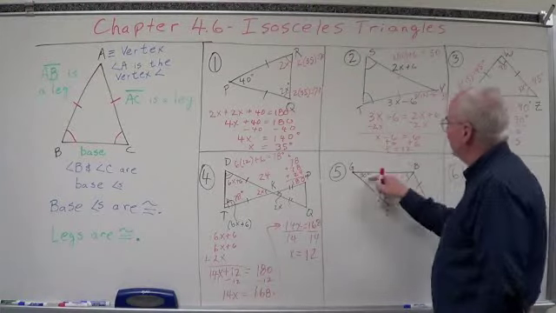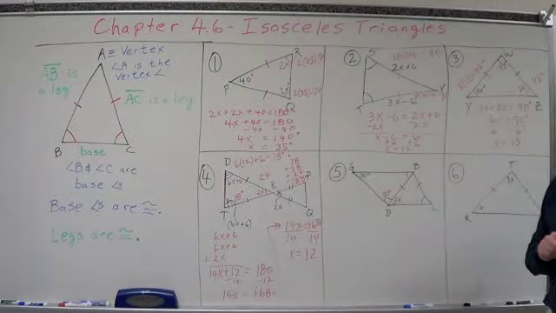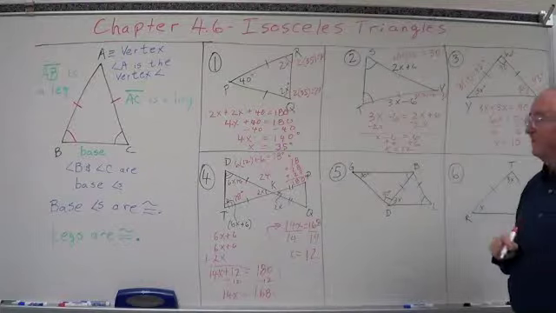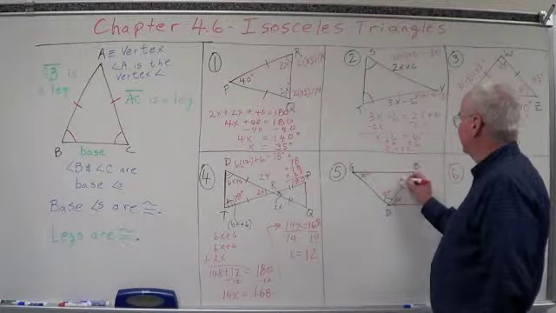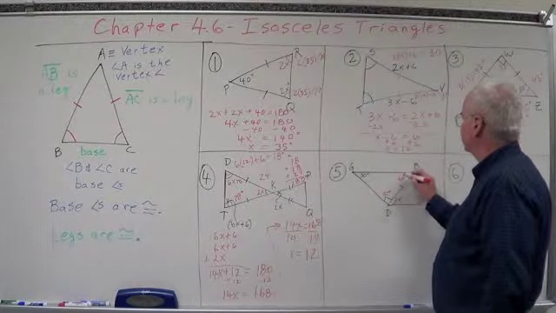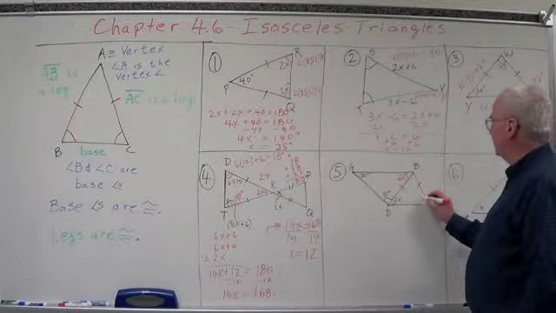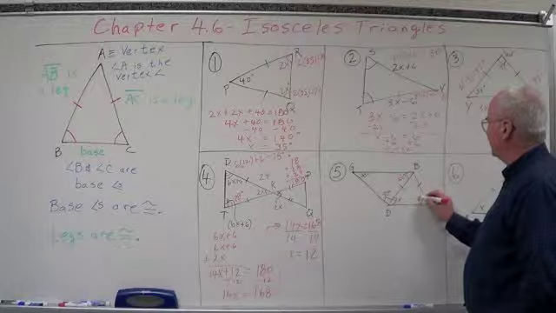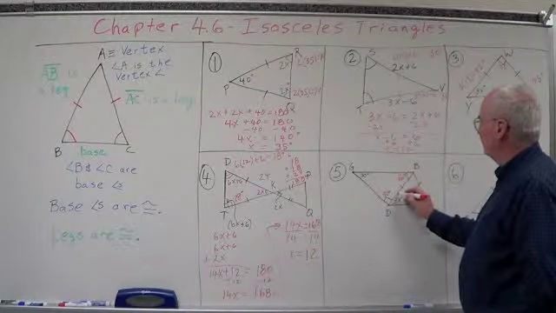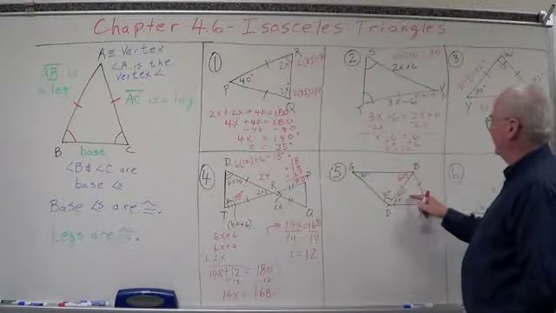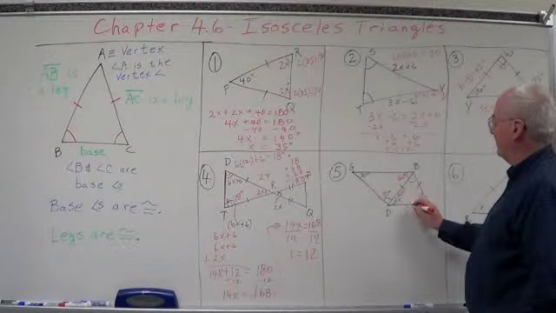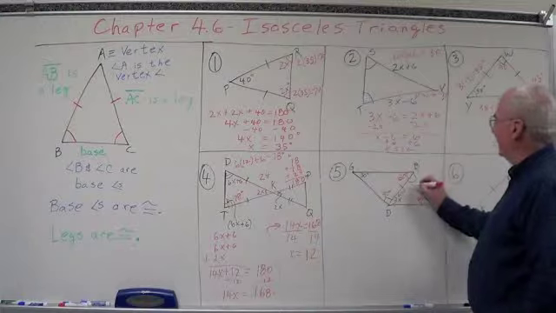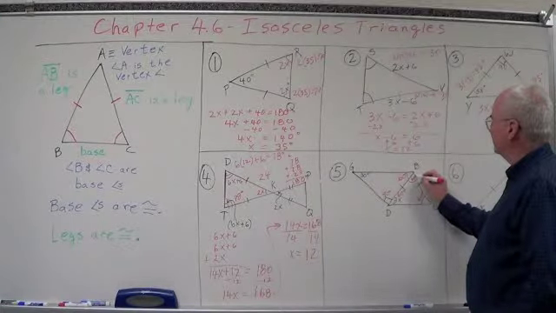It's a right triangle. What do we know about the acute angles of a right triangle? They're complementary. 30 plus what equals 90? This is going to be 60 degrees. So all of a sudden, this must be 60 degrees. Oh, this one must be 60 degrees. Well, what does that tell us about that angle there? Well, it's also congruent. This ends up being an equilateral triangle because this is also 60 degrees.